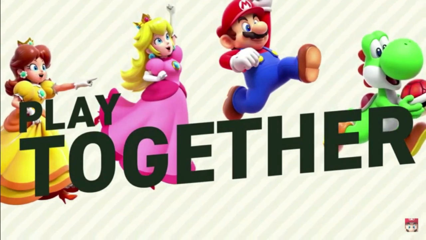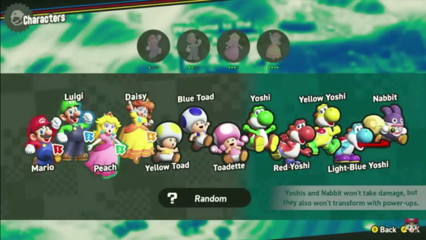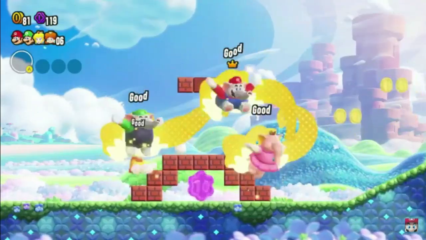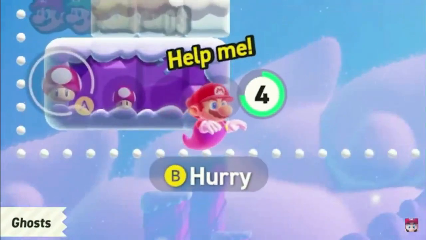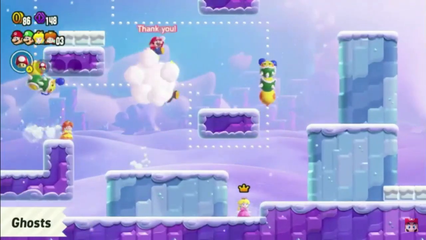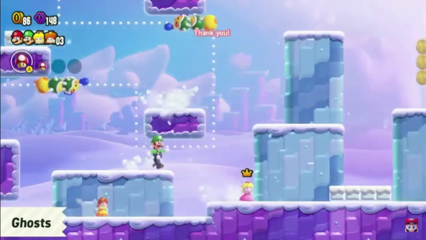Oh, multiplayer. You know, me, my cousin and some friends will probably hop onto this. Four people can play locally on the same Nintendo Switch system. Pick your favorite character and jump into the adventure together. If a player is defeated in local co-op, their character will float around the course as a ghost. If another player reaches them before time runs out, they'll jump right back into action. Your group won't lose a life either.